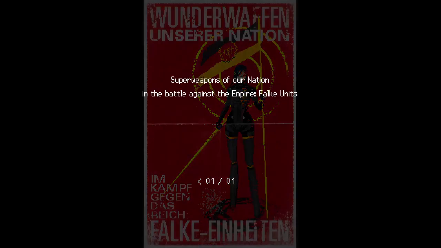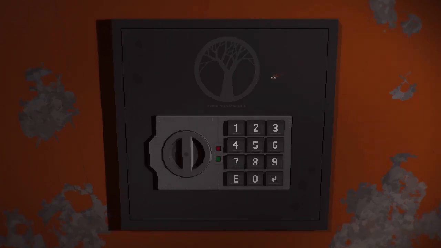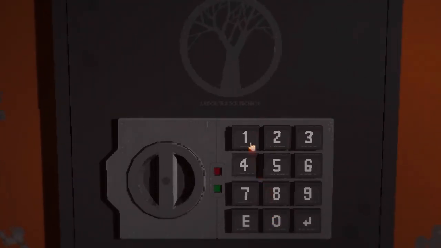Wunderwaffen. Super weapons of our nation in the battle against the Empire. Occupants. Oh. What is this? Safe? 204125. Right? No, just kidding.